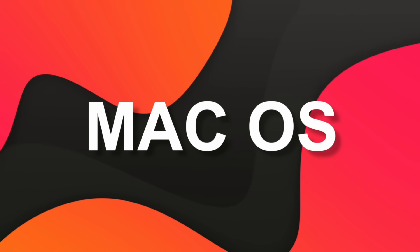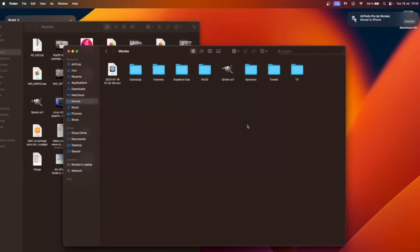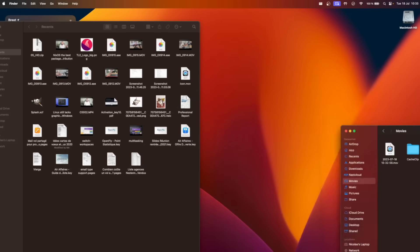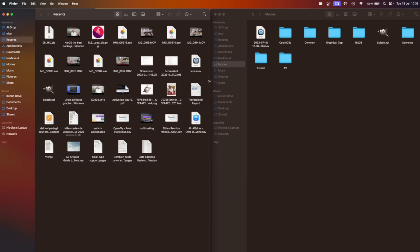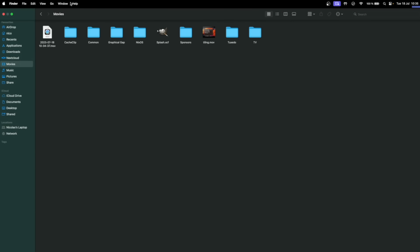So let's start with macOS. Right out the gate, no drag-and-drop window tiling quickly became the biggest problem I had. I resorted to a third-party app called Rectangle, which sort of works, but its limitations became clear very quickly. For example, resizing windows when they're side by side — that's not happening. And the native macOS tiling features are subpar, requiring you to click the small green button and forcing you to have windows side by side at all times.